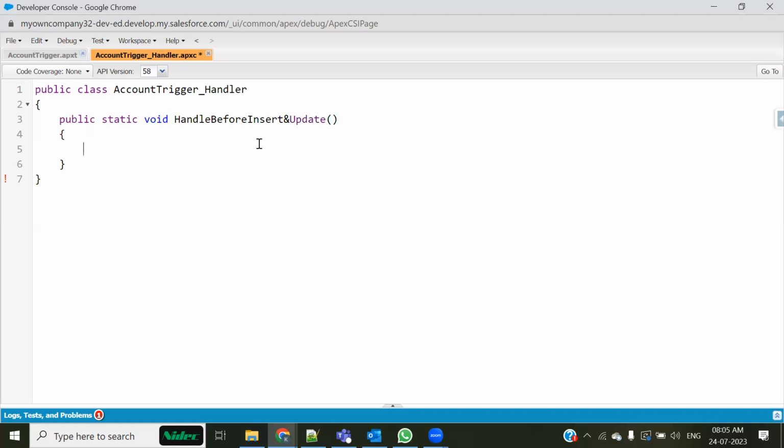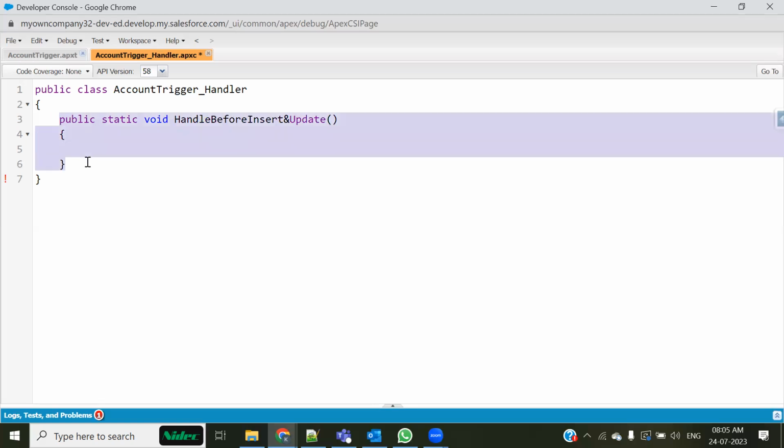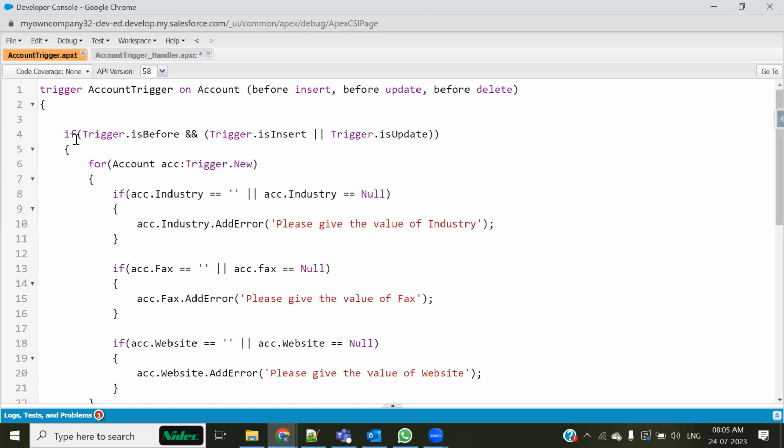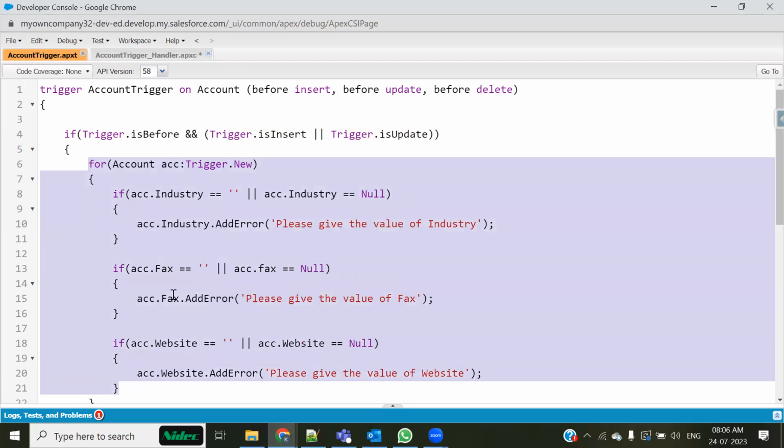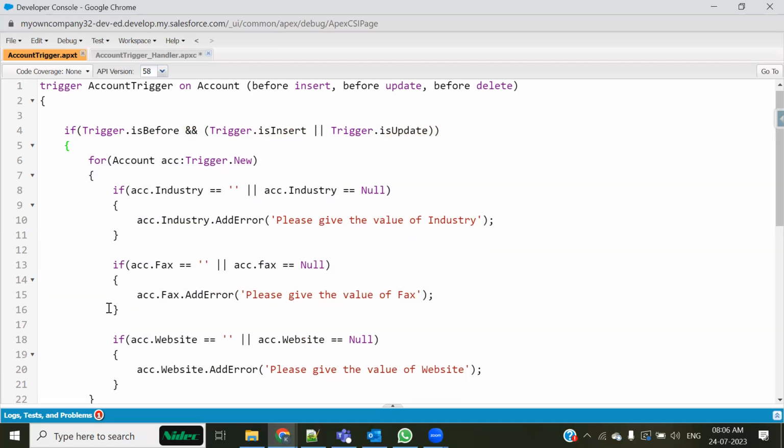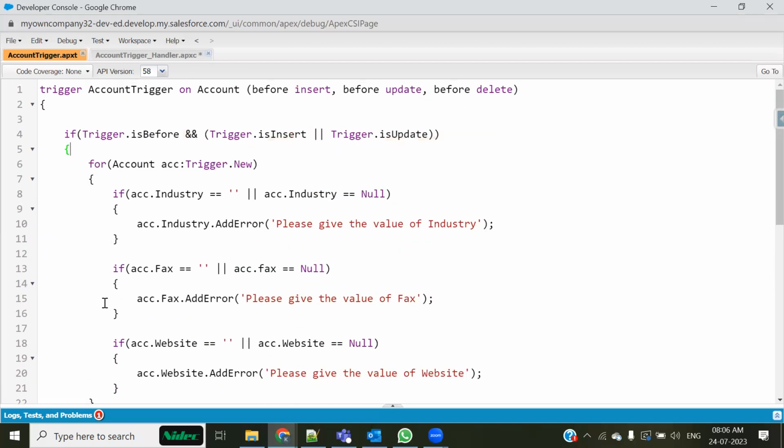Before insert and update, this is my first method. Looking into this, I came to know that before insert or update, whatever is happening is happening all around over here only, within this block.